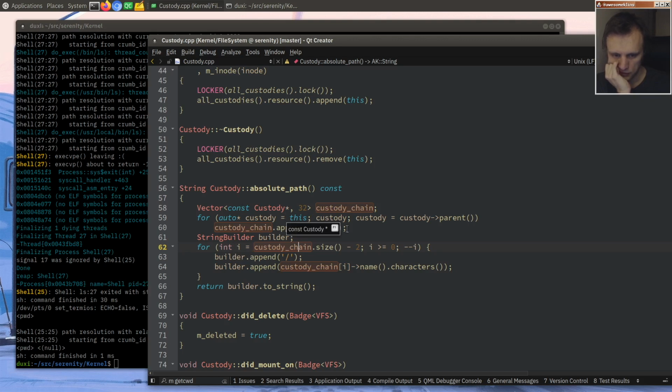Why is it that way? So we walk the custody chain, but what if the chain is, oh, what if we're actually in the root? Then there will only be one entry here.